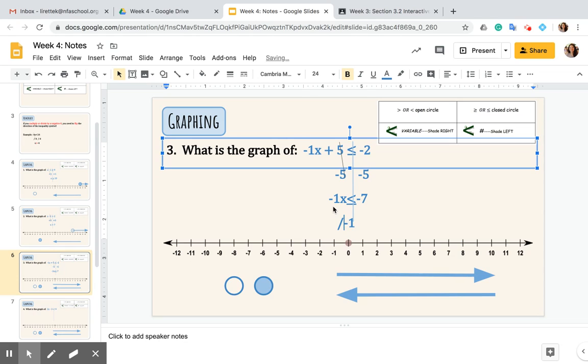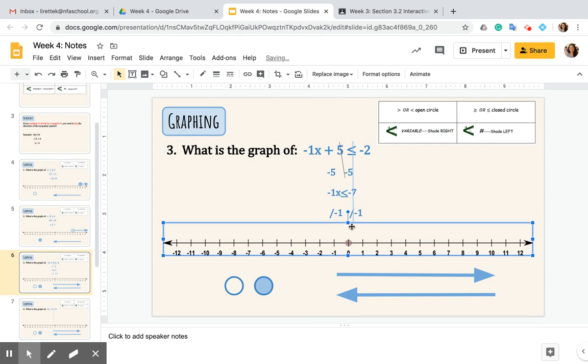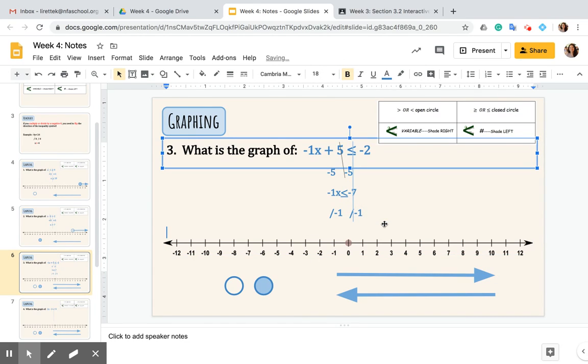I have to divide the left side by negative 1, and I have to divide the right side by negative 1. That's going to give me, and you know what, I'm going to run out of space, so what I'm going to do is just shrink the size of this font a little bit with the hopes that that gives us enough space to continue. I think it does. We'll be able to see it well enough. So I've got the x on the left.